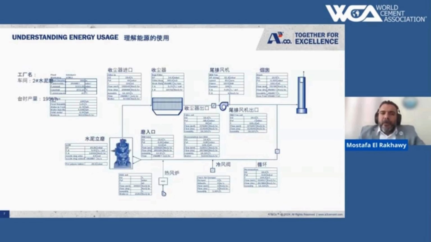The same applies for the mills, either vertical or ball mill. We also need to understand our system and what the reference or scientific values are for it. And of course, in mills, it will depend a lot on the product and the product mix. After we get this scientific value, we carry out an audit to know where we are relative to these scientific values.